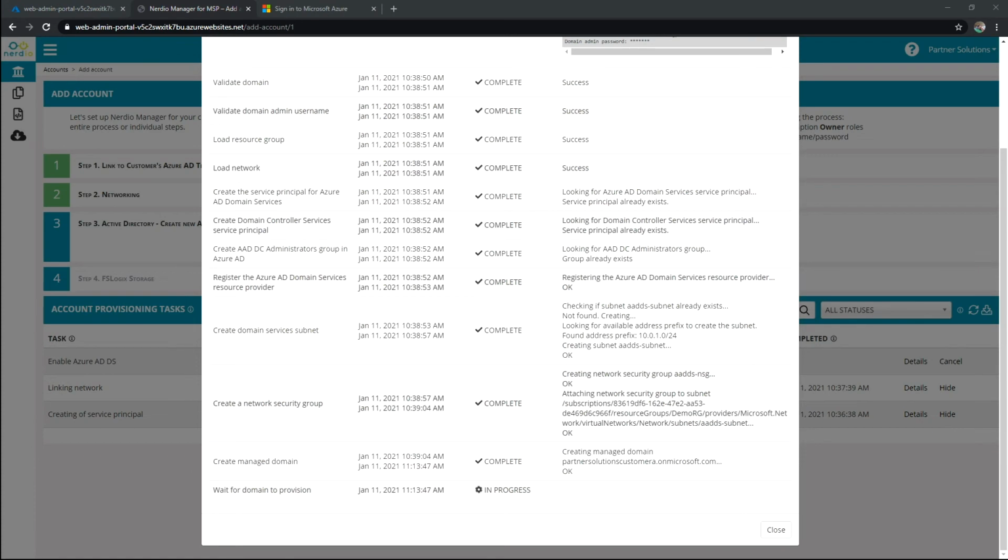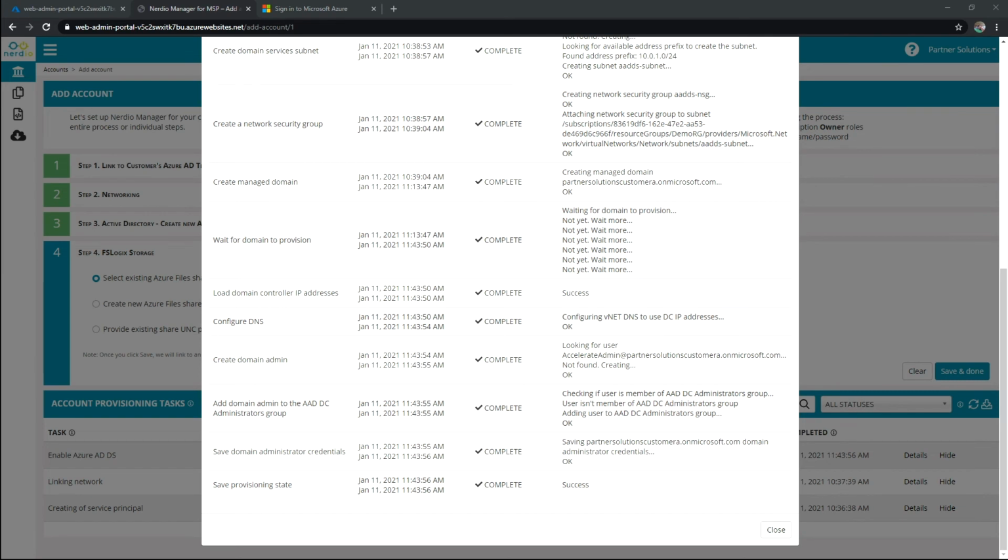I just wanted to quickly check in and point out the progression here. So we've had about 40 minutes of runtime. We can see all of the actions that have been done in this environment so far, and then we can see that we're waiting on those ADDS functionalities to finish. I'll go ahead and hit pause again and see you in just a moment.